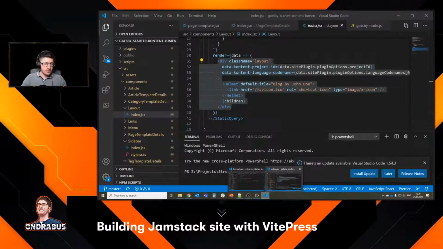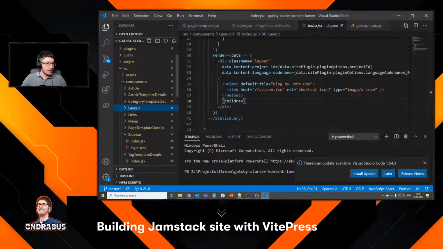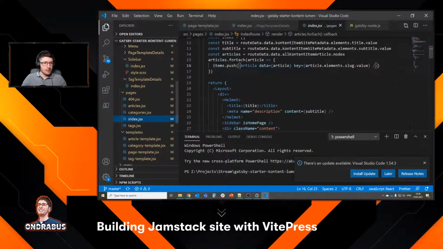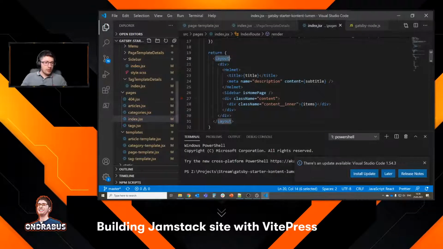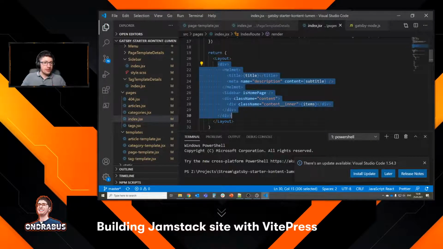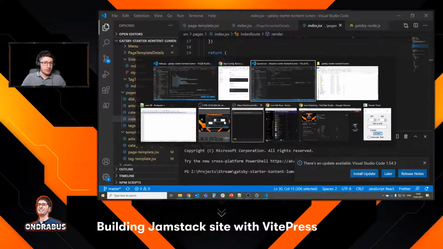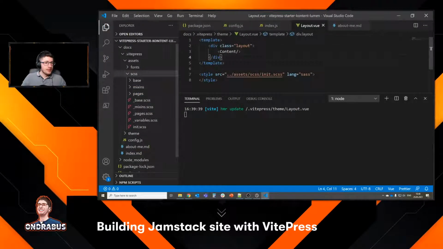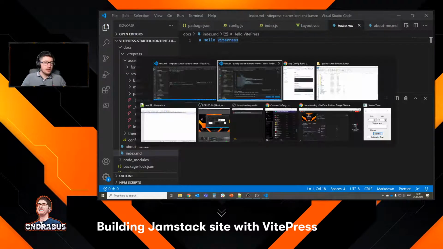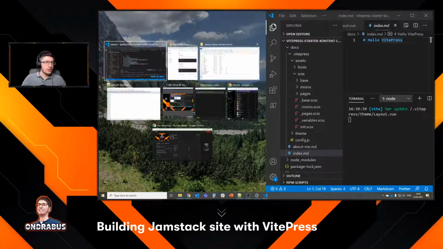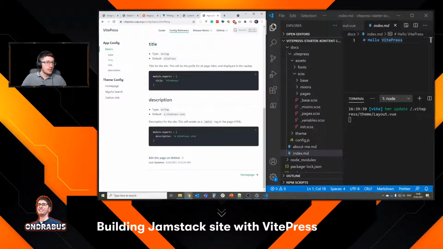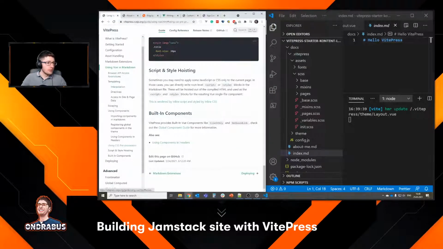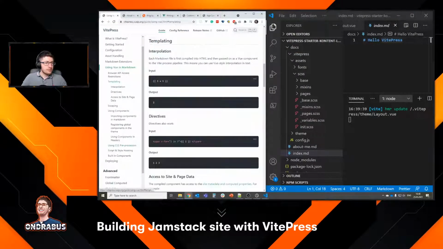So the next component that we need to do is, actually let's check it. So first there is a layout. So we're on index page right now, yeah. So there's a layout and there is div. There's some stuff that goes into the header and some components here. So I'm just gonna copy that over into the index page. And now it's time to find out how we can use the Vue components here in the Markdown. So let's see.